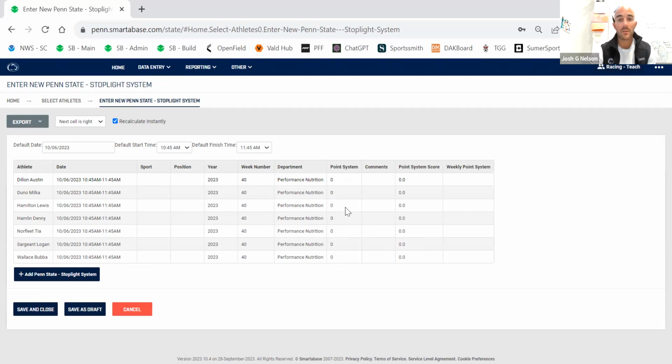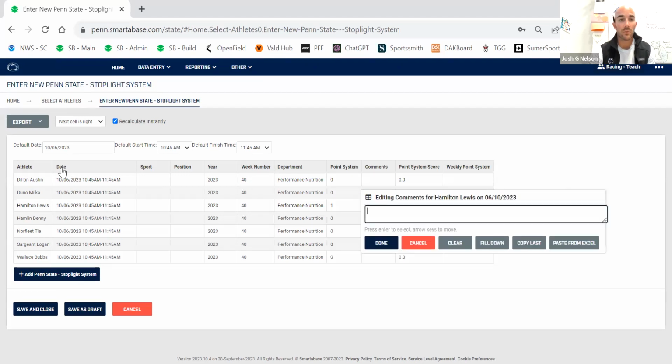Now, all I really have to do is go in, scroll down the roster, and identify potential athletes that I have a little bit of concern for. So, Lewis Hamilton traveled. Right here we're dealing with race car drivers that travel all over the world. So maybe that's a comment that I'm going to put. Traveled from Australia.